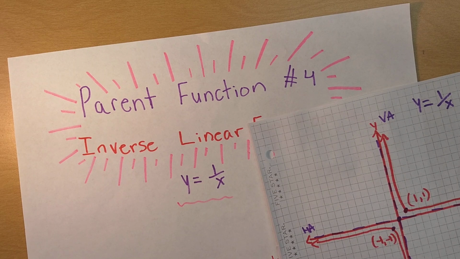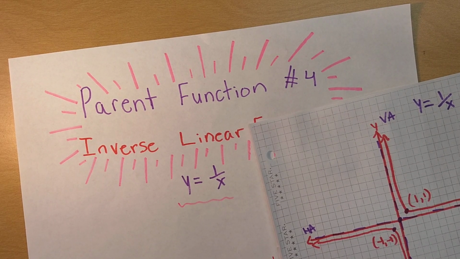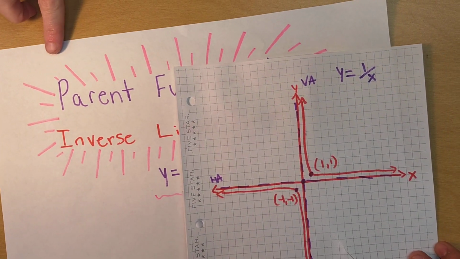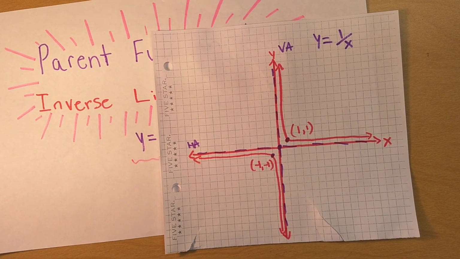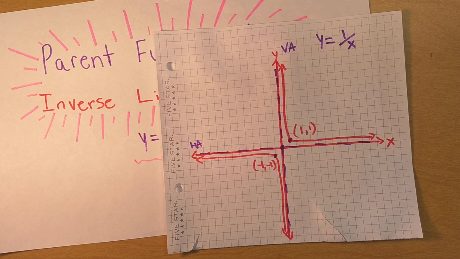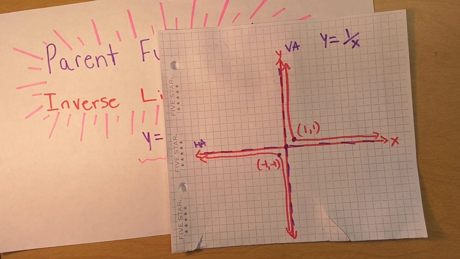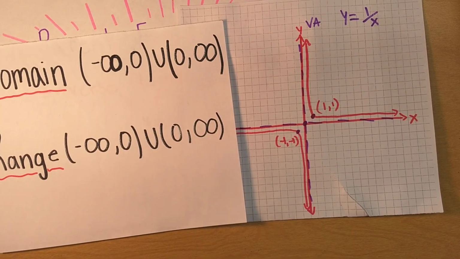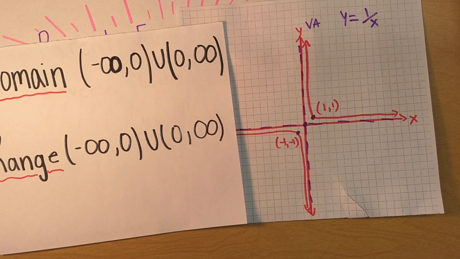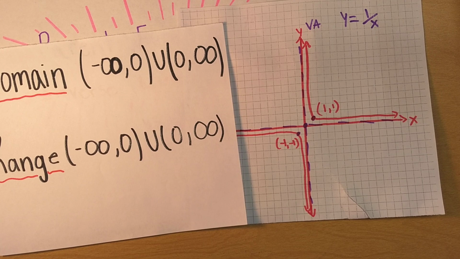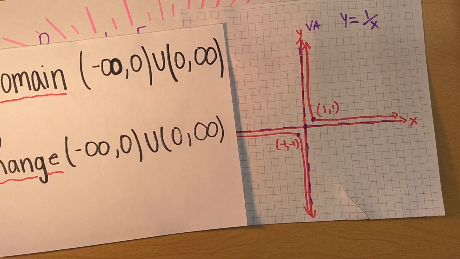The inverse linear function equation is y equals 1 over x. The points we chose for this function are (-1, -1) and (1, 1). These coordinates are opposite of each other because of the equation y equals 1 over x. The domain of this function is negative infinity to 0 and 0 to infinity. This means that values from negative infinity to infinity are included besides 0. This is the same for the range.